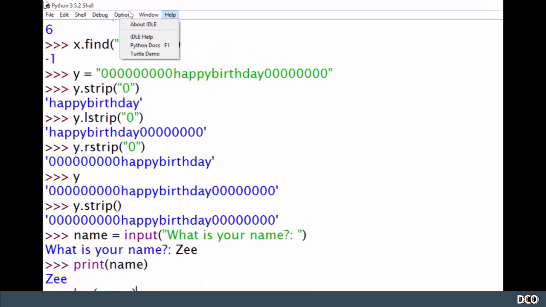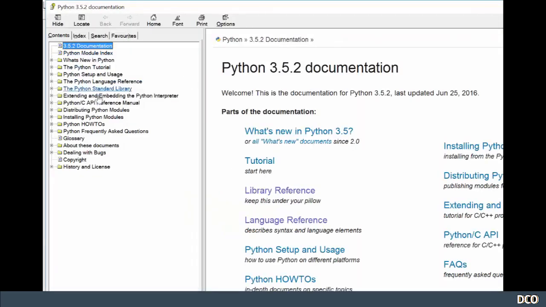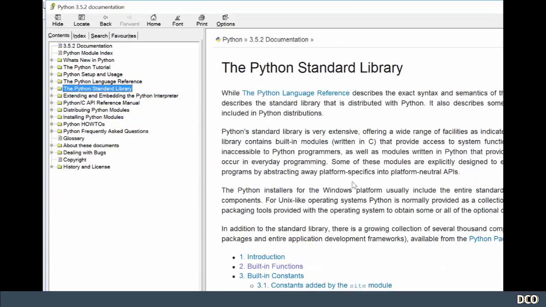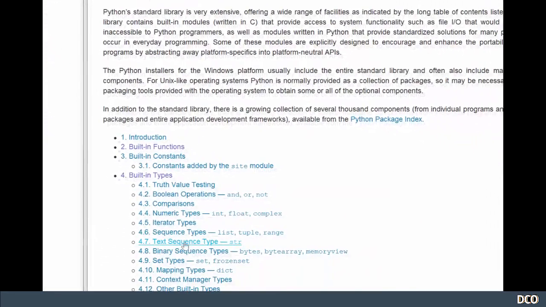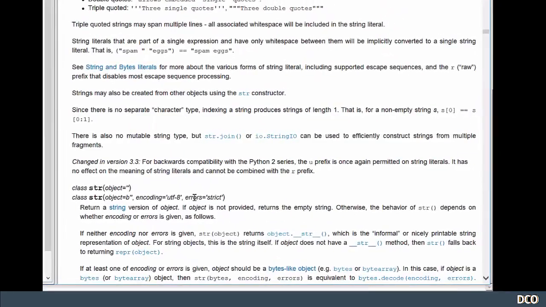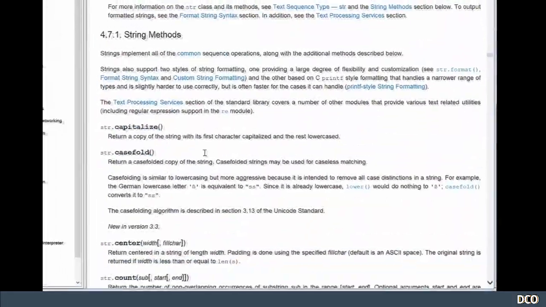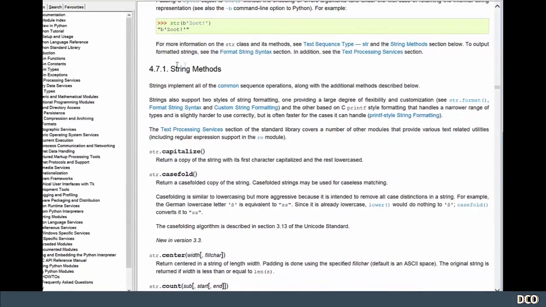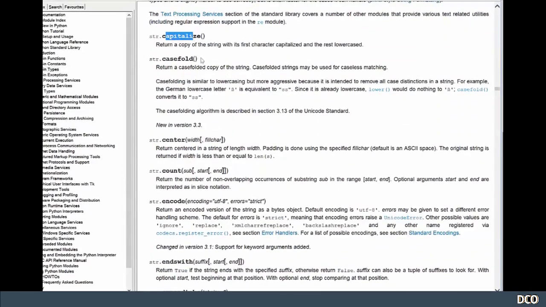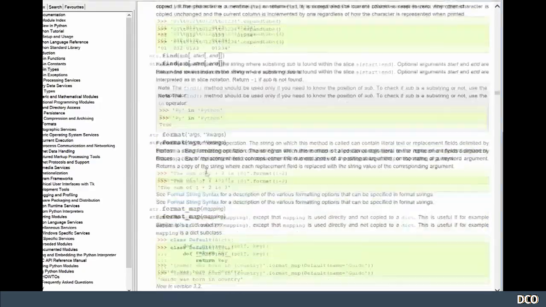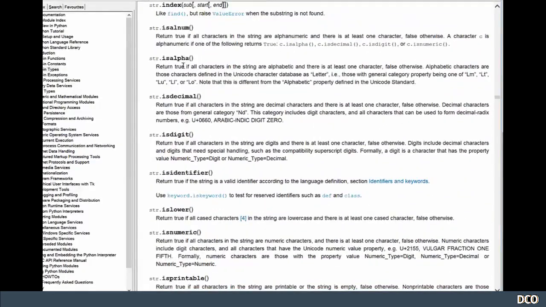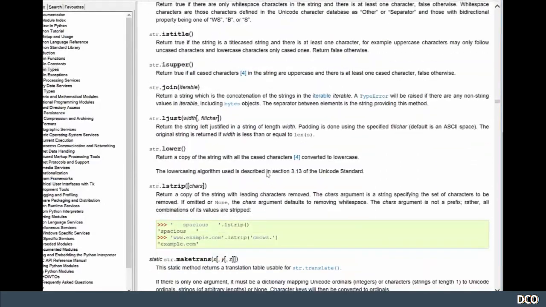So I'll show you how to do that. Help, then Python docs, and you will see down here on the left we want to go into the Python standard library. So let's click on that, and if you look here in section 4.7, you can see the text sequence type, str. It's basically a string, isn't it? So let's click that. And if you scroll down to section 4.7.1, you can see string methods. So here you've got capitalize, you've got count, and other things like that. There are quite a few of them: isalnum, isalpha, isdigit, isdecimal. You've got things that we saw and new things for you to check out if you would like. So I will leave that there.